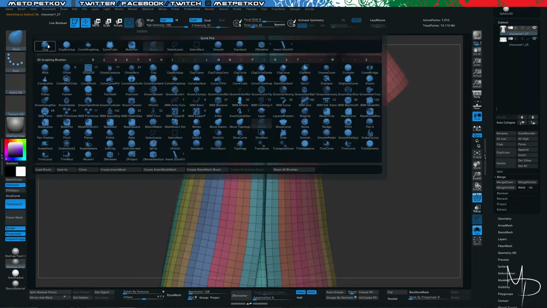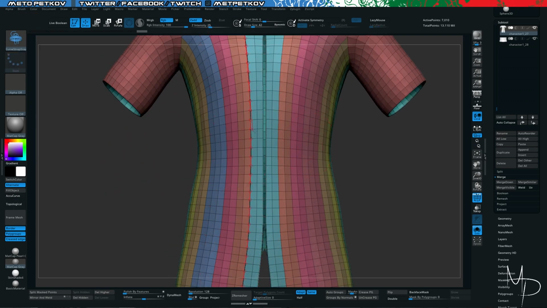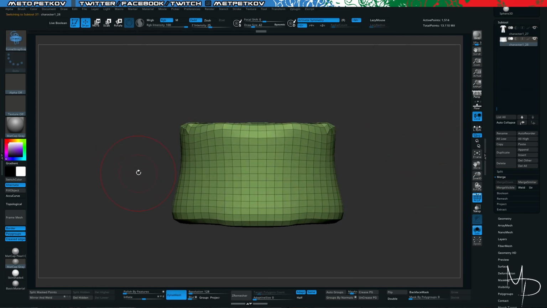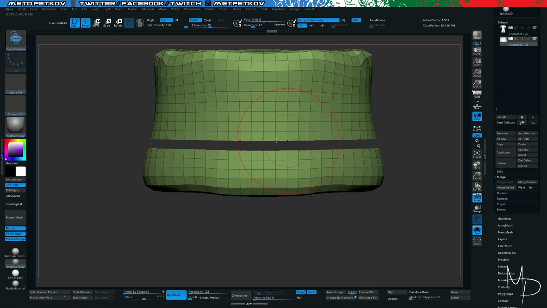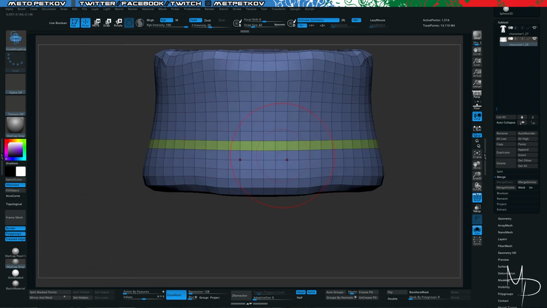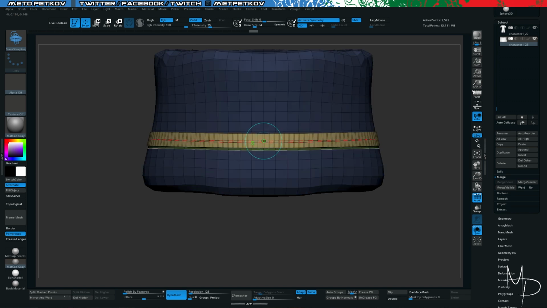If I try to drag my strap, snap and hold shift, as you can see it has different polygroups. I can fix this, but it's much easier to get something like this. And then I'm going to isolate this piece and group it. So now I have a group here. This button is under your Stroke menu, Curve Functions. I'm gonna go to Polygroups, Frame Mesh, and now I am going to create my belt with something like this as a height.